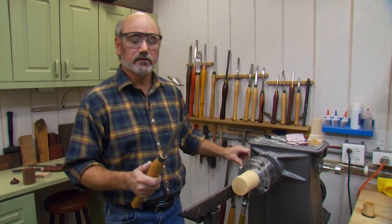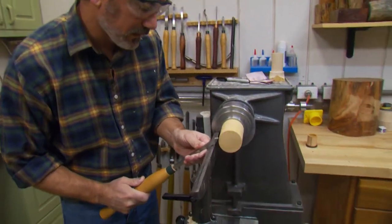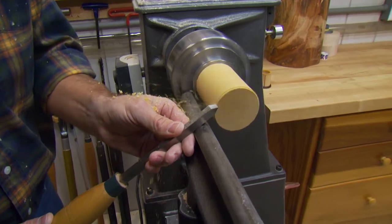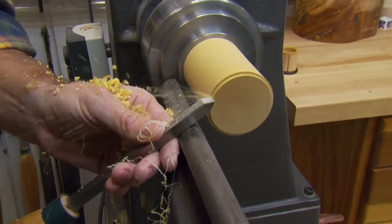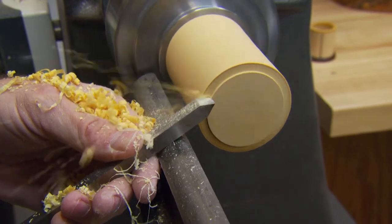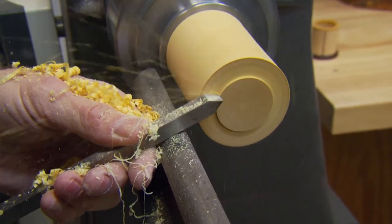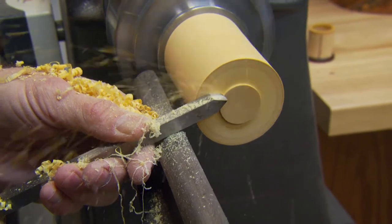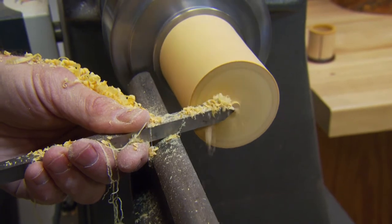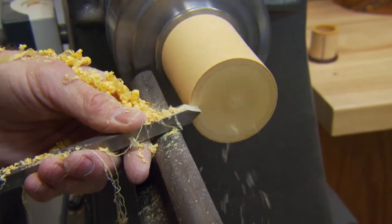We don't use this a lot in the show, and it's a really handy tool. It's just a wide parting tool. It's got a lot of strength to it and a lot of stability, so it's easy to make cuts and hold it out over the tool rest a little further. And look how beautifully this boxwood cuts. It comes from England, and it's a very hard, dense wood, and it takes incredible threads and fine detail, and that's why it does work so well for threads. Okay, now we're perfectly straight right there.